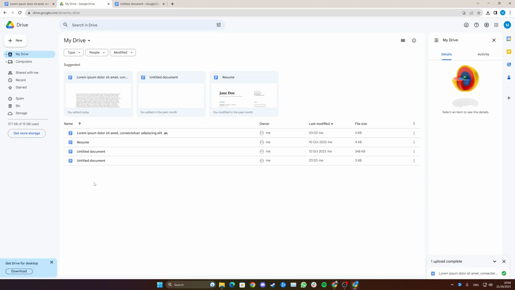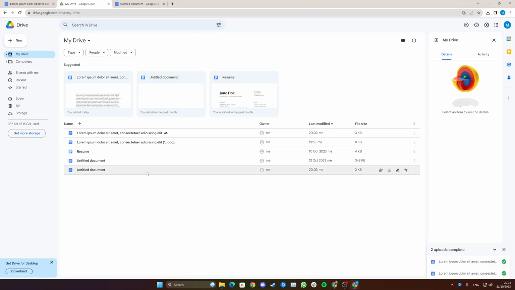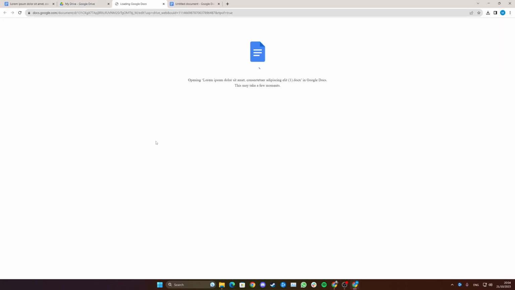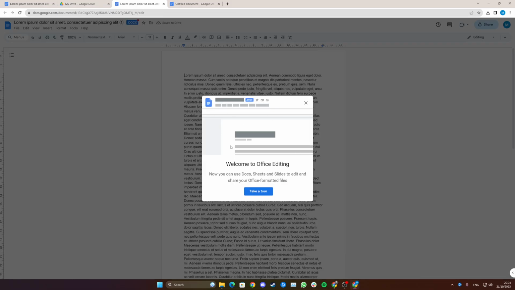The second option is to upload it as a file. So what we can do is right click, File Upload. And now I want to find my file in here, double click, and you can see it right here. Now double click on the document to open it if you want to edit it. And it will just look like something like this.